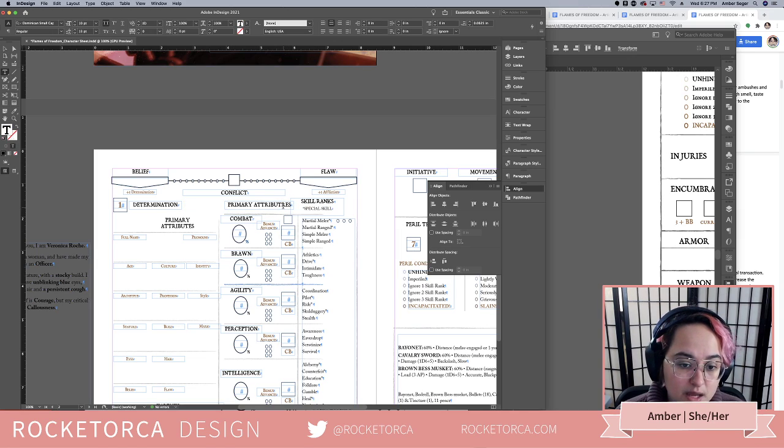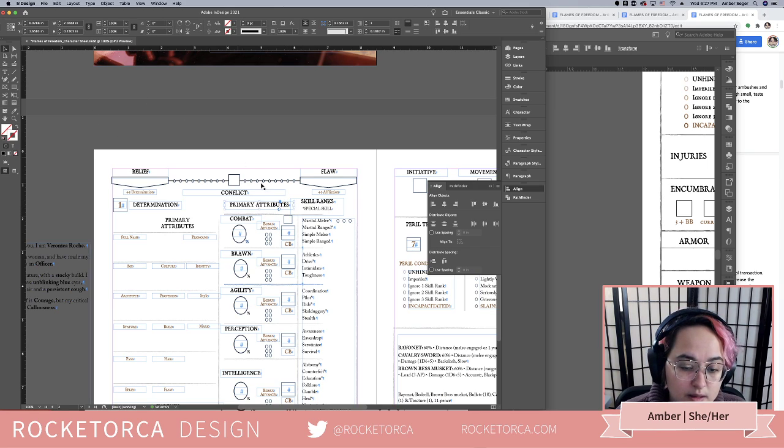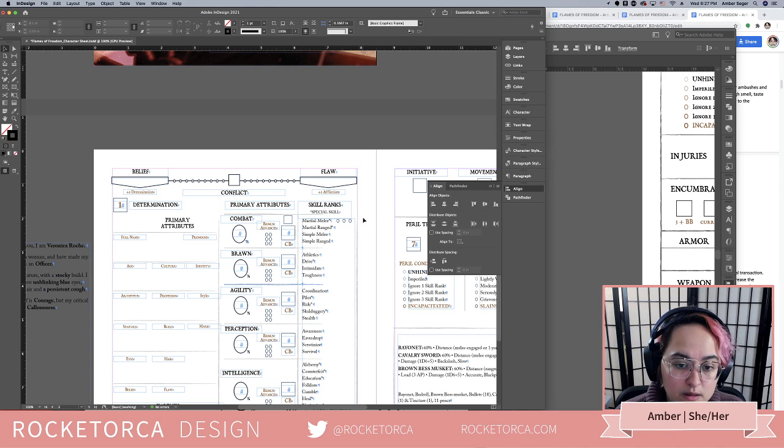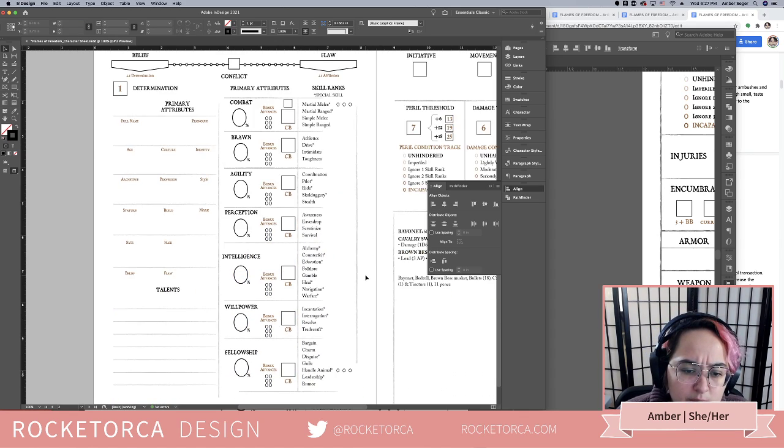Yep. Attributors. I bet you... No, I gotta keep the skill ranks the way it is, and denote special skill the way it is. It could be aligned, though. I'm trying to get space. Okay.